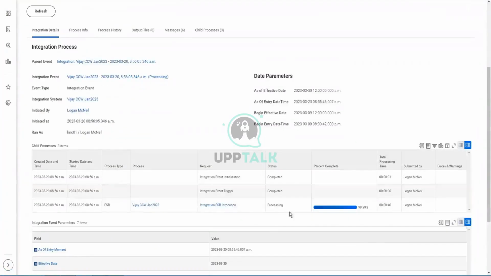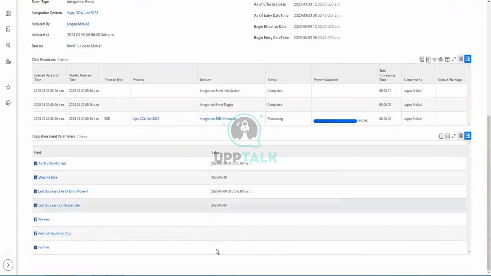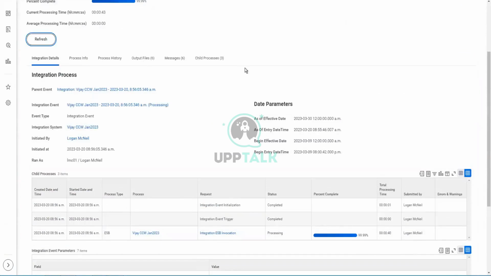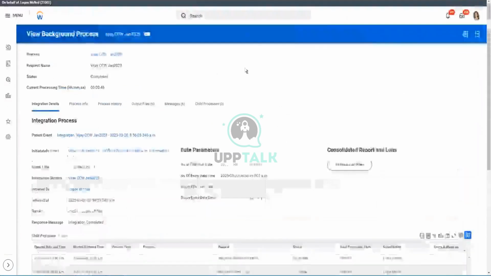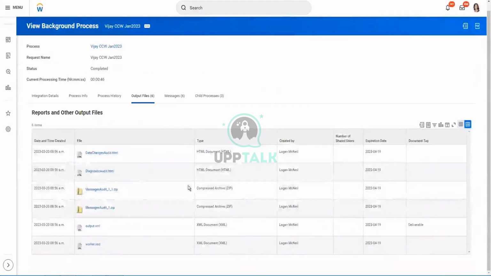If I look at the integration event, all parameters are right here. It's not a full file. The integration event has completed. It outputted an XML file.